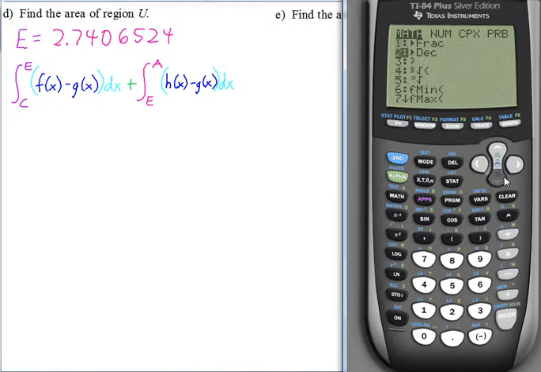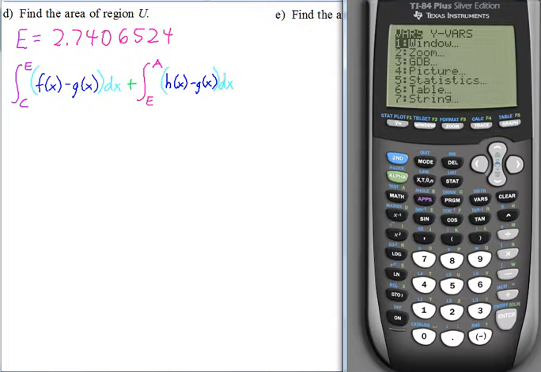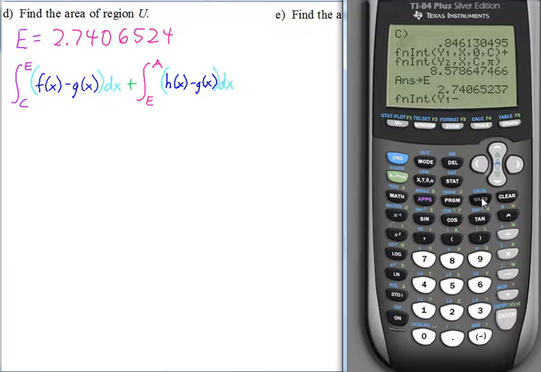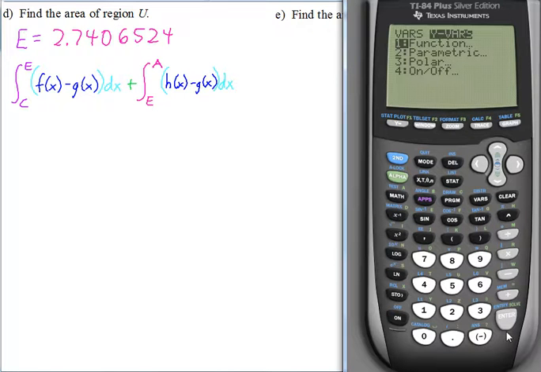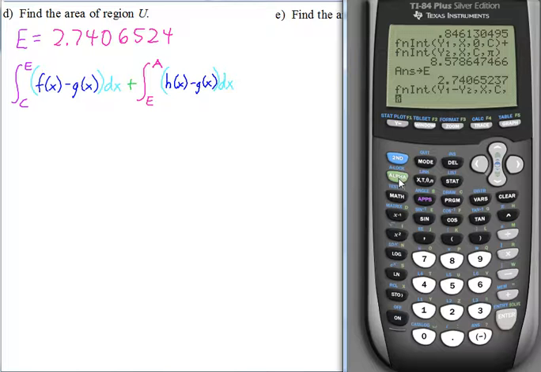So math, function integrate. The first one is f of x minus g of x, so that'd be y1 minus y2. And then x, the lower limit is C, upper limit E.